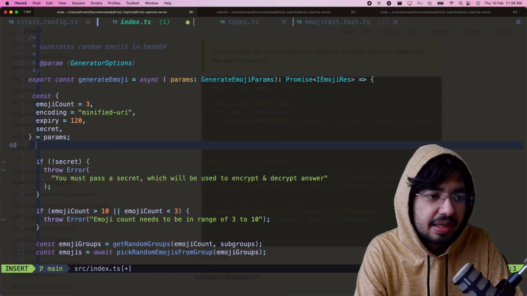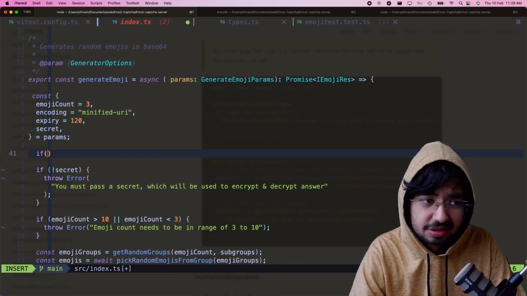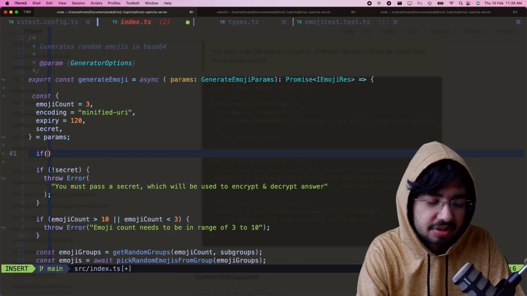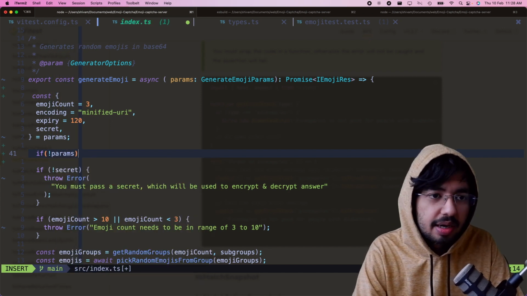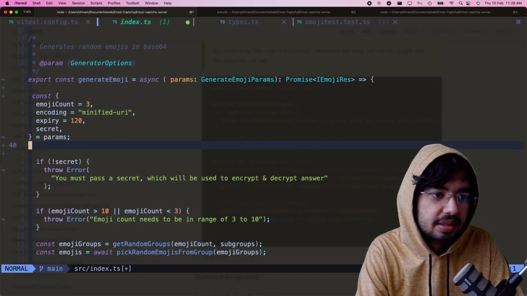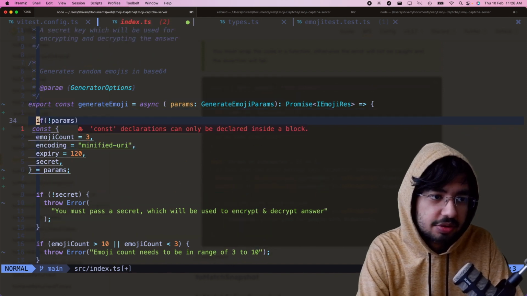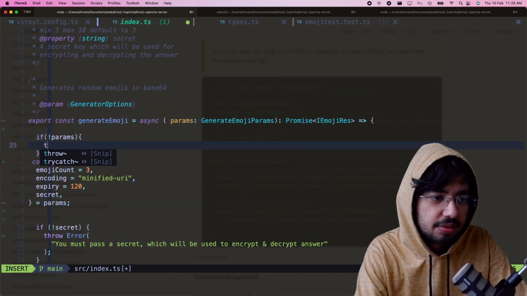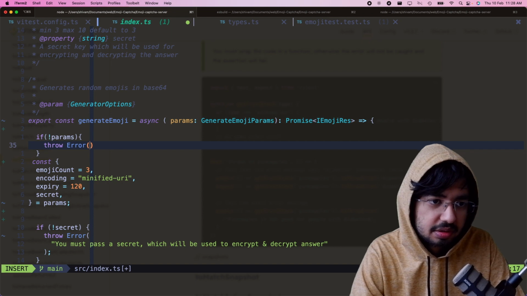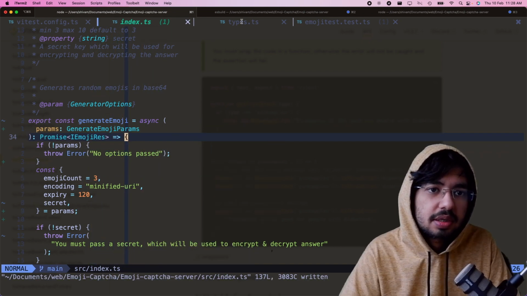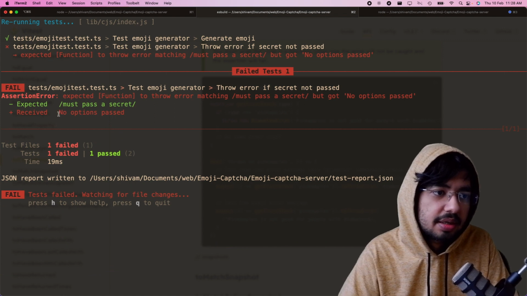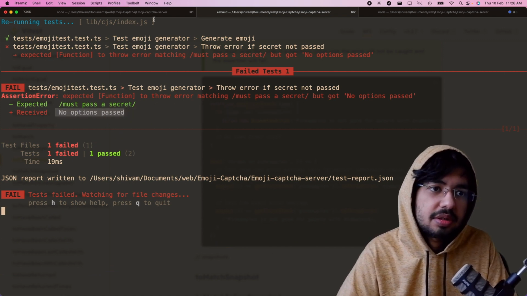And if params is undefined, we should make this check first so the app does not crash. We throw an error: no options passed. It should again fail, like received no options passed.